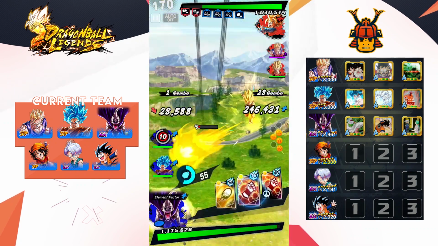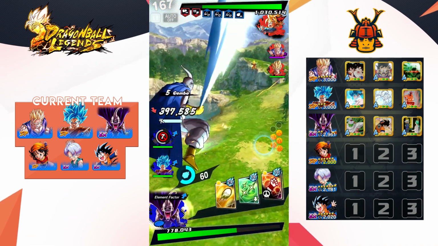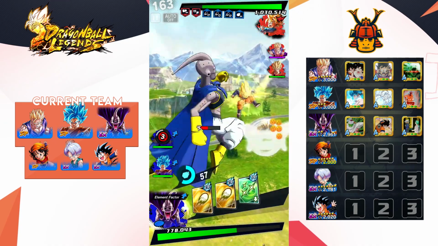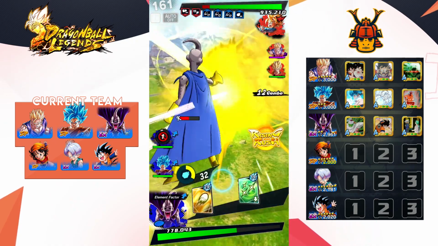Thank God this wasn't Super Saiyan 2 Gohan, because if it was, you'd be screwed. Goten actually does do a lot of damage if there's 3 people alive with his main ability. So you kind of want to not do that.